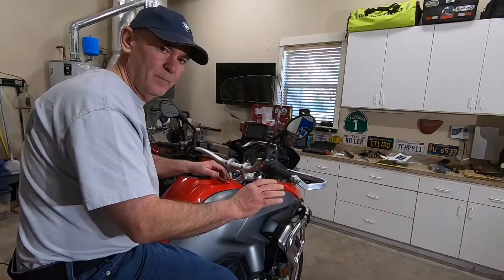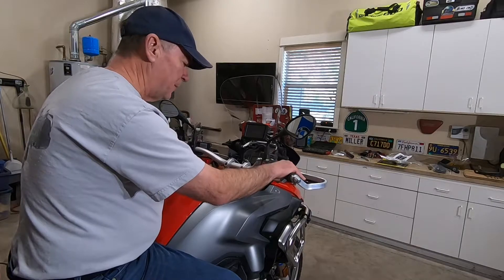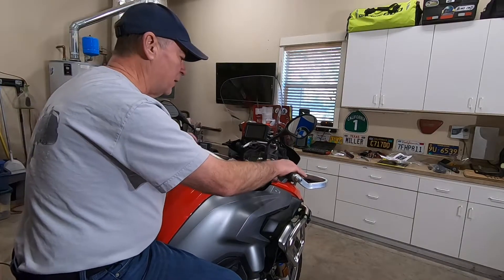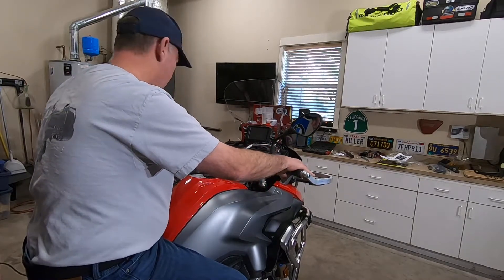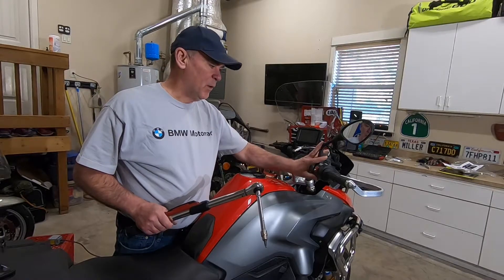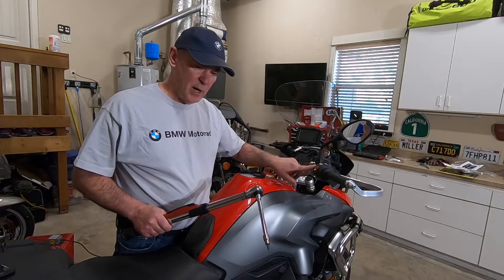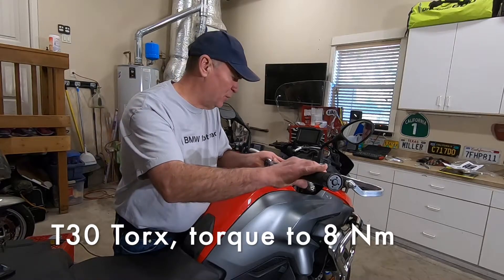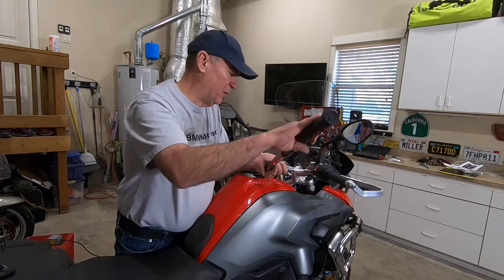These two are a four millimeter hex and they get tightened to 10 newton meters. They're all tightened. My final piece before I put on the cover is just to make sure I have the levers right where I want them — give it a little twist before I tighten it down, it feels just right. The levers are positioned where I want them. These are T30 and I'm going to tighten them to eight newton meters, so just slightly more than hand tight.